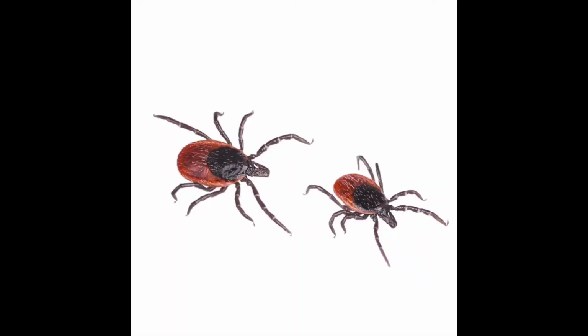Let's start out with the bite. So Ixodes scapularis, the deer tick, black-legged deer tick, there's two species, one in the Midwest, and then on the West Coast there is the Pacific Western black-legged tick. And that is the tick that carries Lyme. So it has to bite you, number one, and it has to stay on your body for a minimum of 36 hours. And that varies a little bit. Obviously, it's not exactly 36. And I like to just say it has to be on your body for 24 hours or more. And during that time, that is when you could contract the Lyme.